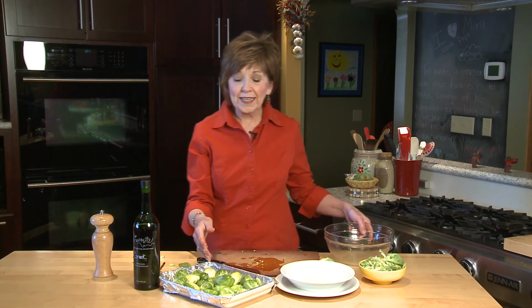And now, just like any vegetable that you roast, you'll find that they'll just get nice and brown on the outside, and they'll almost be like eating French fries. Believe me, you might need to add a little extra salt, but Brussels sprouts are delicious.